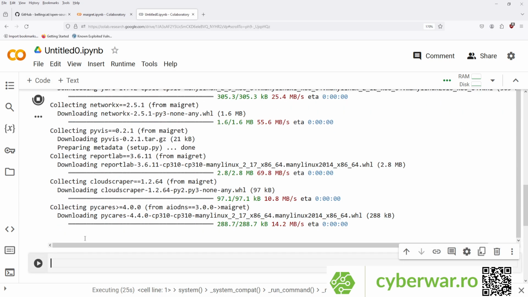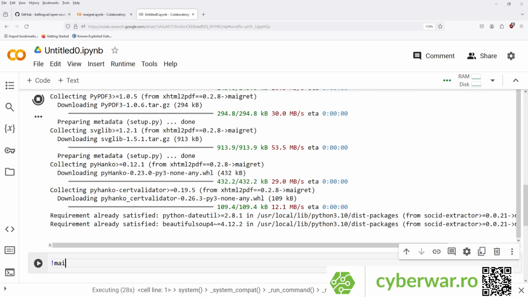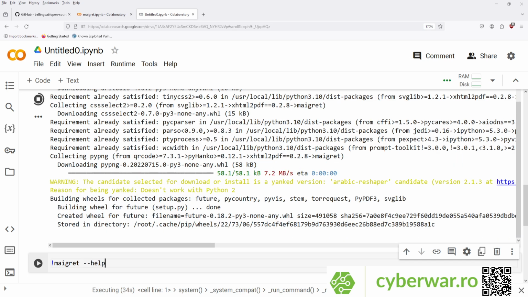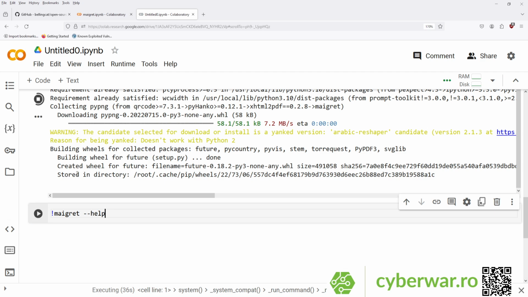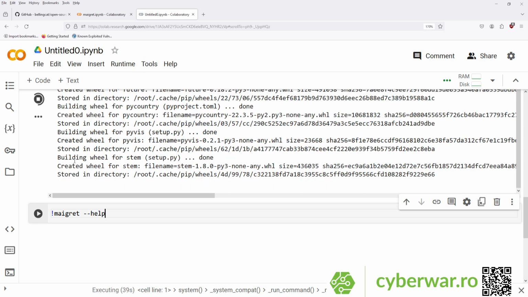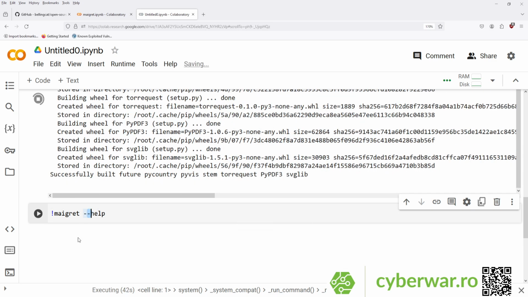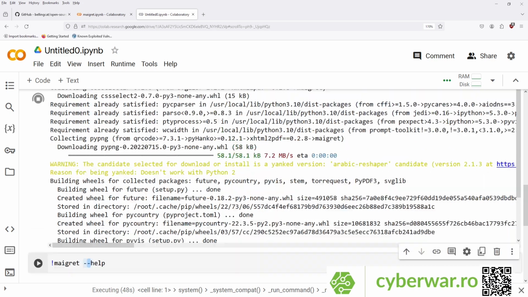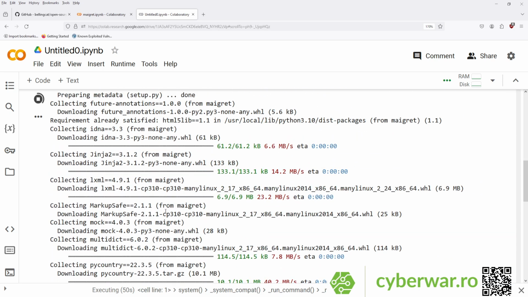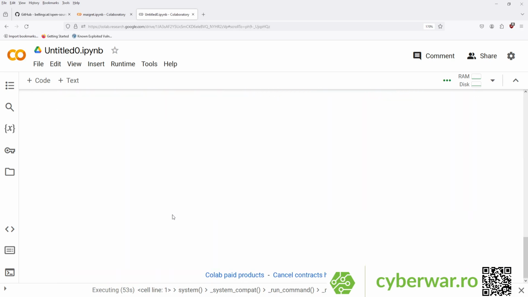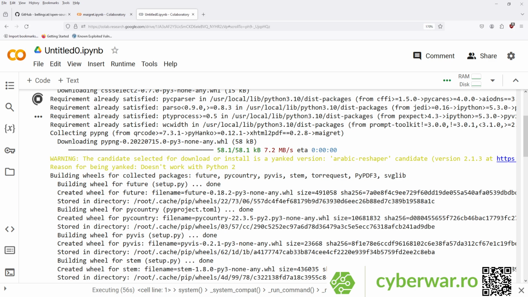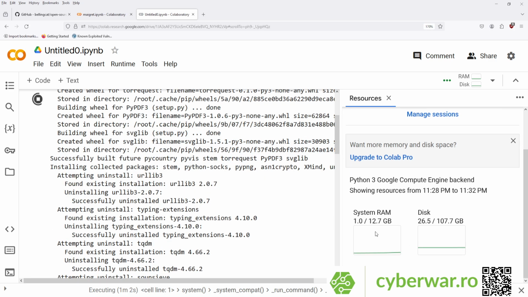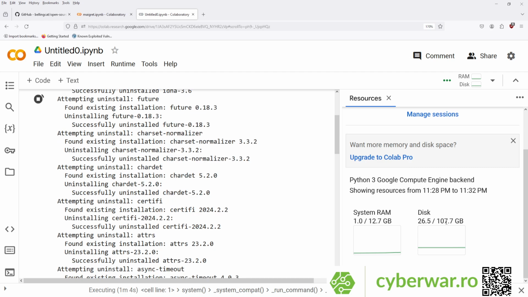I'm gonna add some code, and what everybody does for this to work is add a help at the end, right? Or whatever that tool has. But let's wait for this first command to run. It's pretty interesting, I would say. I have 12 gigabytes of RAM, guys, and 100 gigabytes of disk.